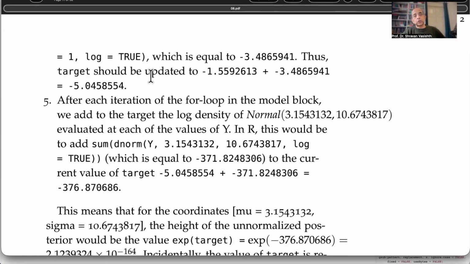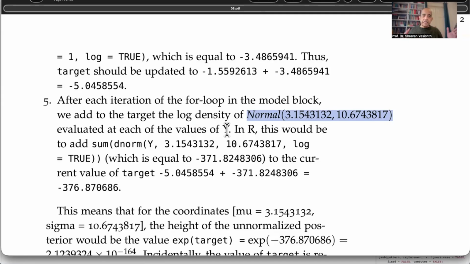The next part of the code will run a for loop for n data points. For each iteration of that for loop, we add to the target value, which is currently at minus 5.04, the log density of the normal distribution with those sampled values that we had at the beginning of this iteration, evaluated at each of the values of y.